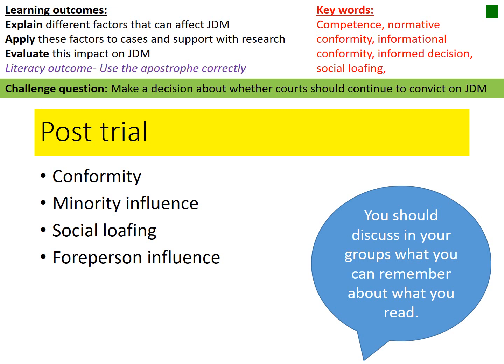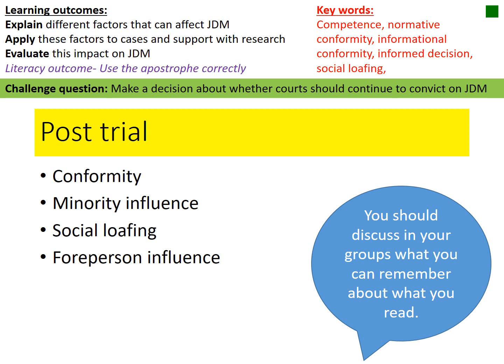So a lot of people are there just because they've been told they have to be, because they've been summoned by the court. And therefore, when they're deliberating in the jury and making their decision, these people might be less bothered. Social loafing is referring to this reduction in an individual's effort in that collaborative task. So, for example, they might not be expressing what they think, they might just be going along with it because they want to go home, they don't want to be there, they didn't want to be selected for jury service in the first place.